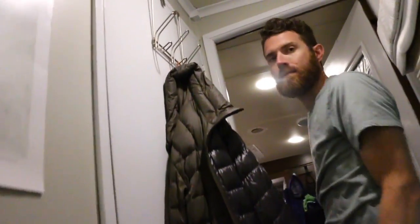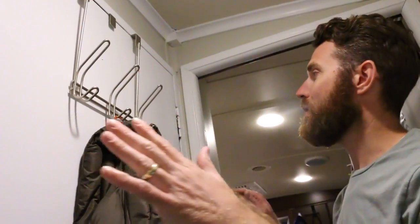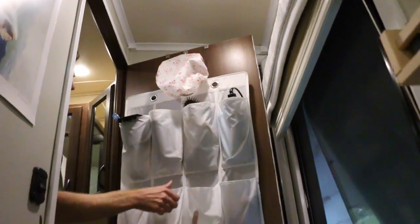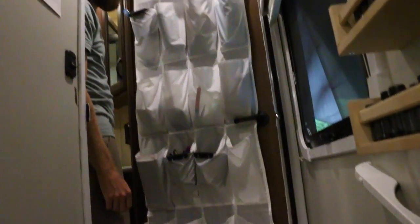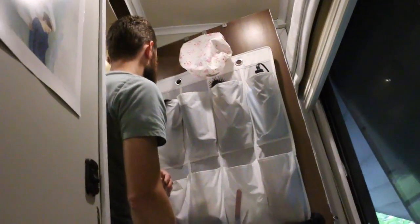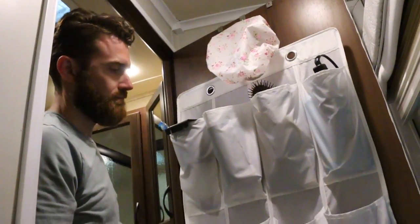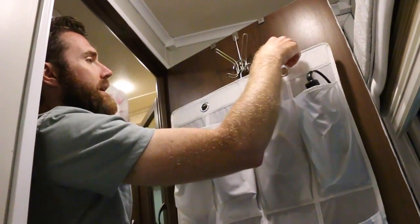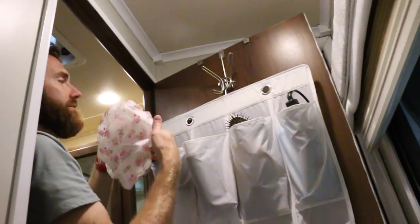Another thing I've seen a couple times is these over-the-door hangers. We have them on both sides of the doors — we use the doors for all they're worth. We have one on this side for coats and whatnot, and on the inside of the bathroom door we hung the full shoe organizer. It's not all beautiful, but I have my makeup in here, flat irons, brushes, toothbrushes, lotion — it's so easy to access. Maybe there are prettier options, but who's seen the inside of our bathroom door? We tried command hooks on this one but it was too heavy, so the over-the-door hanger works better.